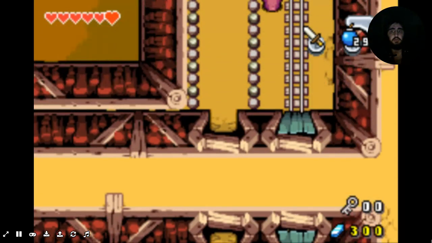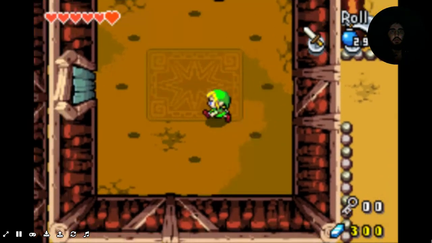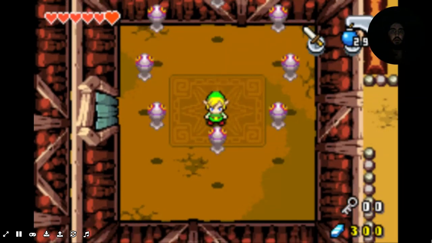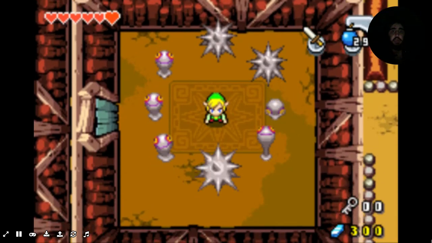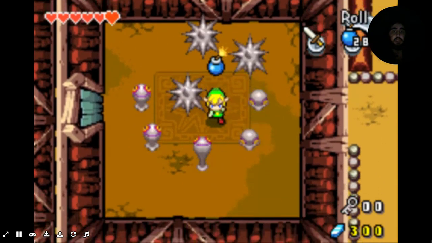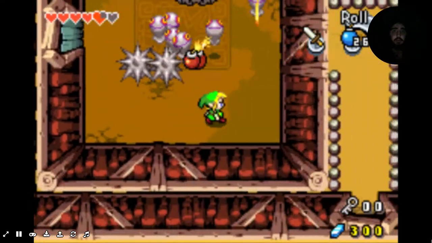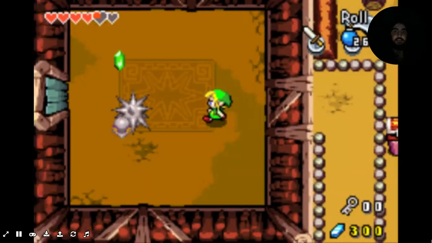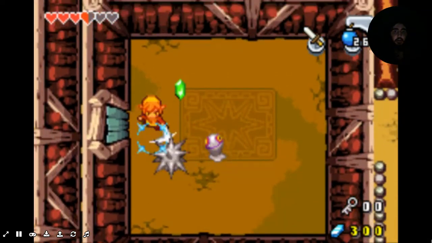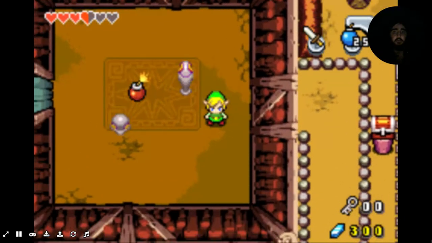Okay, let's go and go in here. Alright, this one you have to play a little game here. You have 8 of these guys, and I actually find the best way to do this is spam bombs. Spam bombs on this one, that's the best way to do this, as you can see. That got, like, all of them. Put one right there, and that should kill both.